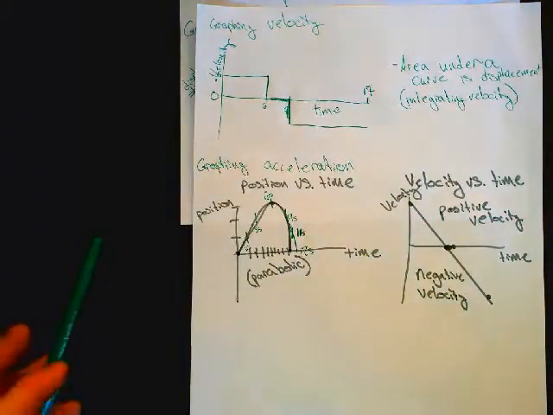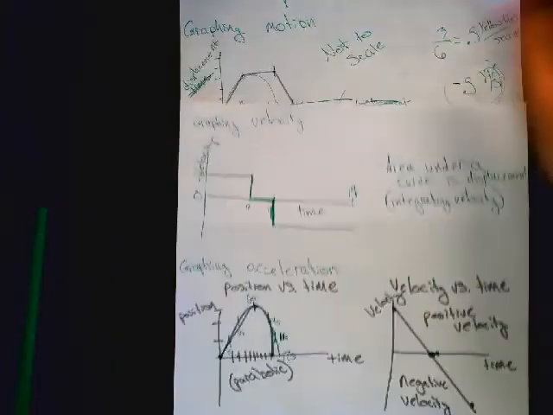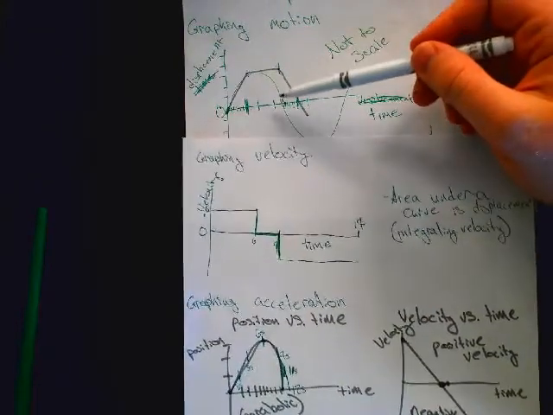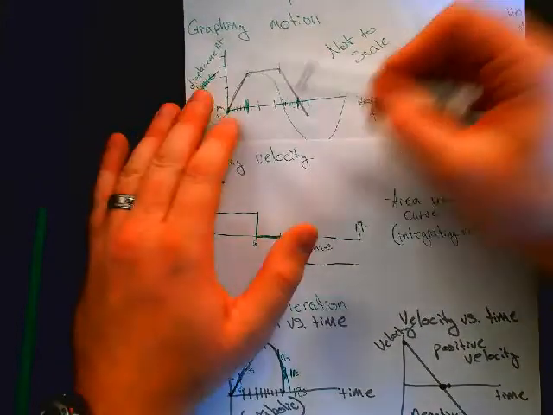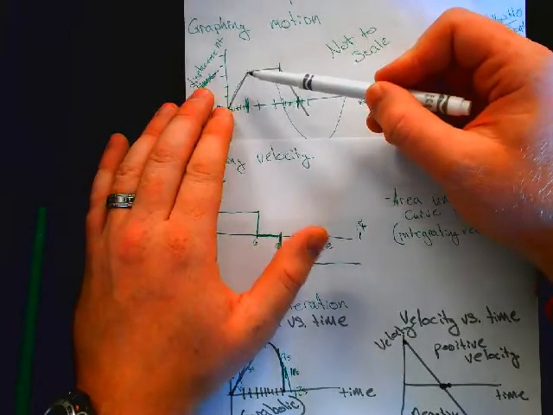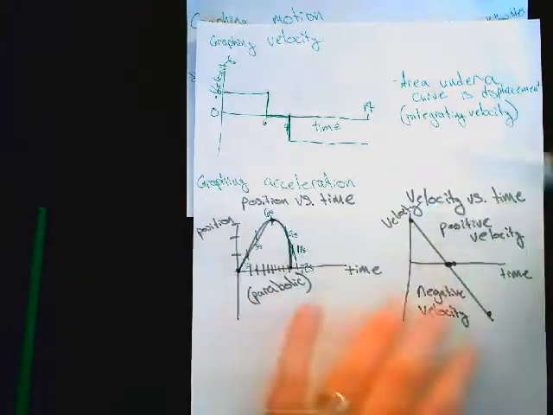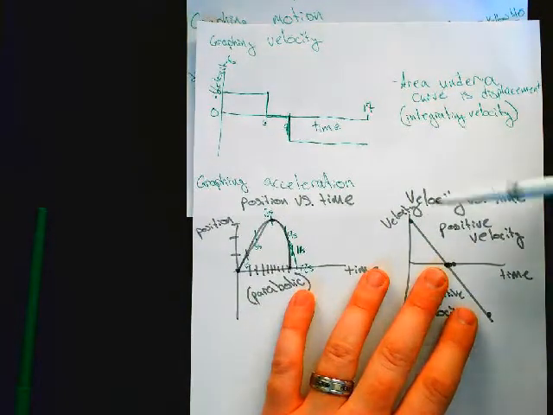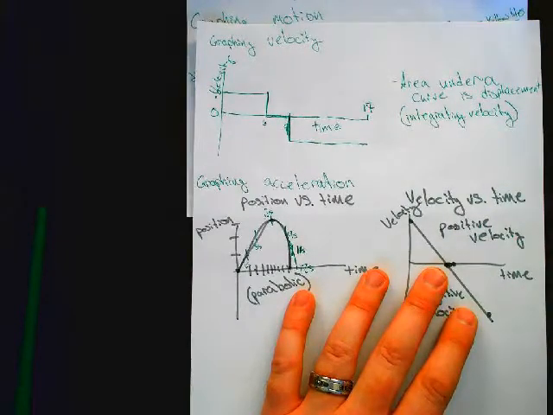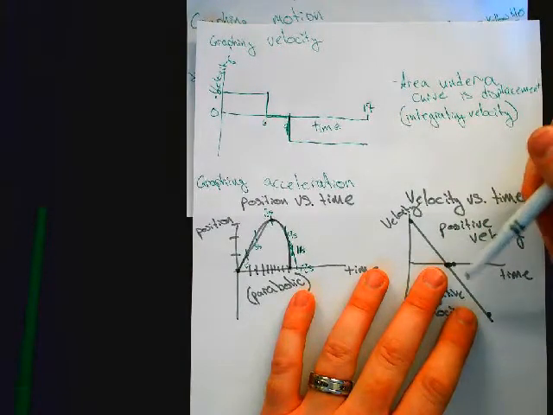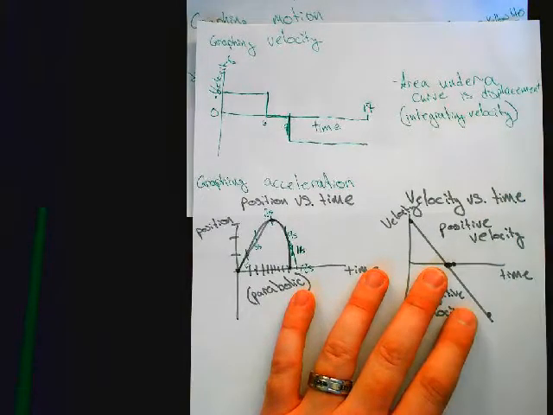All right, so we'd mentioned that from a displacement versus time graph, we can use the slope to find velocity. Well, the same thing works here. On a velocity versus time graph, we can use the slope to find the next function, acceleration. Calculus students, how would I do it? How would I go from this to acceleration? Derivative, yeah, I just take the derivative.